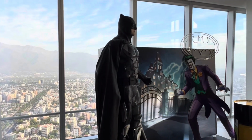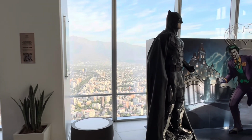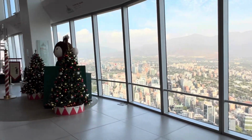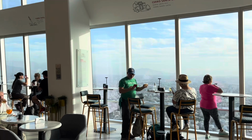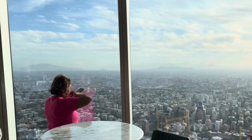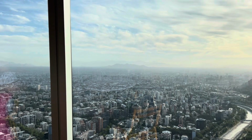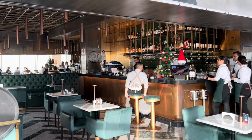Gran Torre Santiago is part of the Costanera Center complex, which includes the largest shopping mall in Latin America, 2 hotels, and 2 additional office towers. Construction of the building began in June 2006 and was expected to be completed in 2010 but was put on hold in January 2009 due to recession. Construction on the project resumed on 17 December 2009 and the work was completed in July 2011.